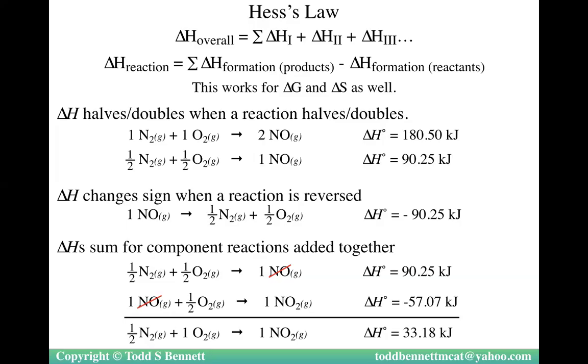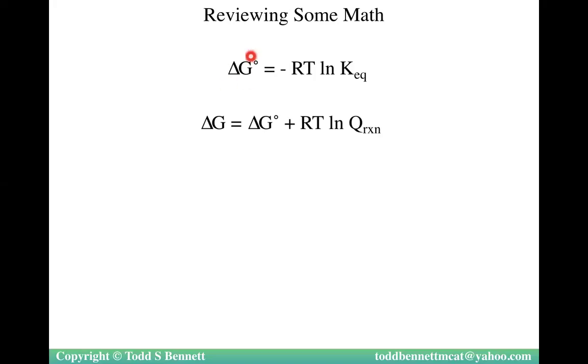Okay, just revisiting. Don't want to spend too much time on it, but hopefully it sounds familiar. And then reviewing some math. This actually is imperative. This is how we're going to make some predictions about our reactions. Delta G naught is delta G when starting with standard conditions. We often use it interchangeably with delta G, and we shouldn't. So delta G takes into account where you are in the beginning, where you are when you finish. Delta G naught says only from standard.